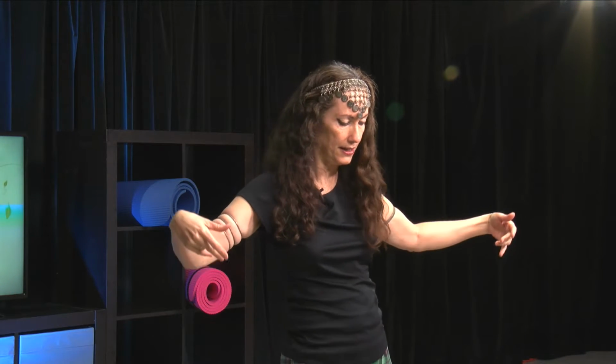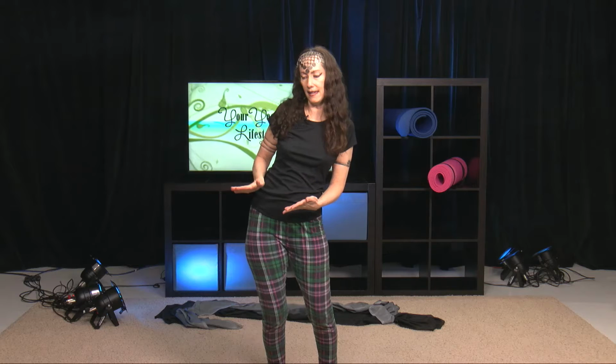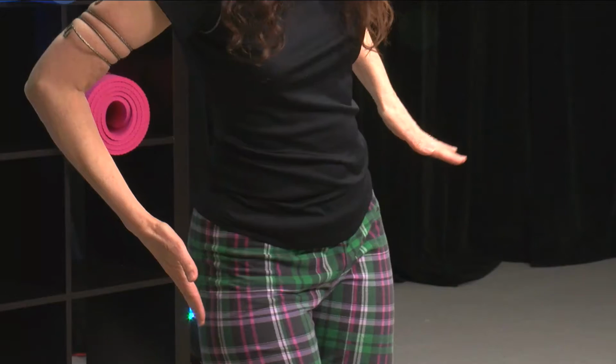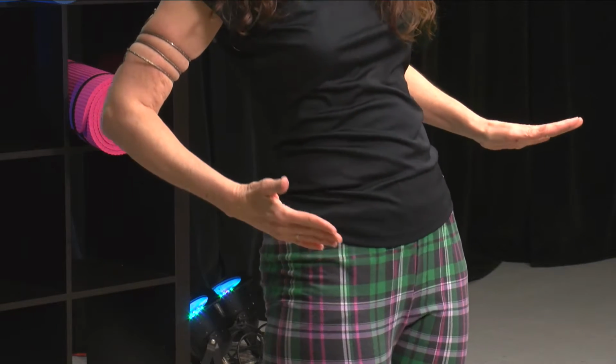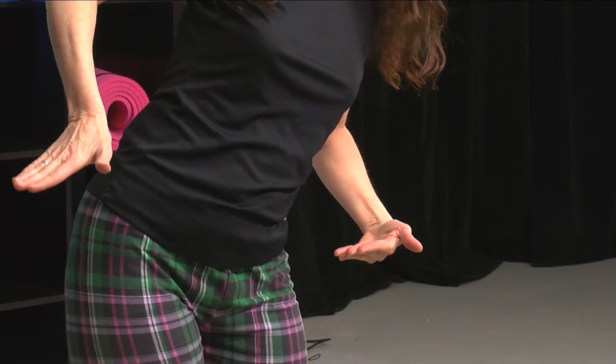And then from here, we can do some hip circles. So traditionally, we can just place the hands on the hips, or we can outline the hips with our hands. So our hands can go the same way. Both hands can be the same way, and they can be on the outside. So when we pivot this way, both fingers can be that way. And when we pivot that way, both fingers can be pointing this way.